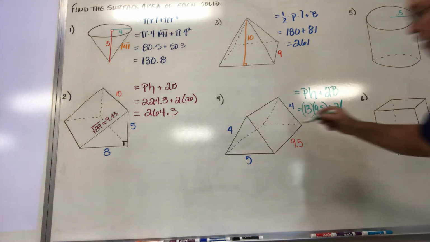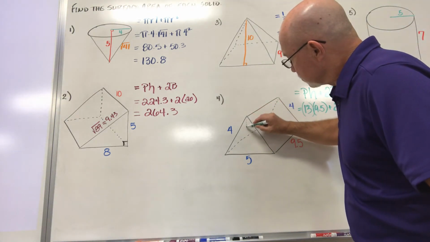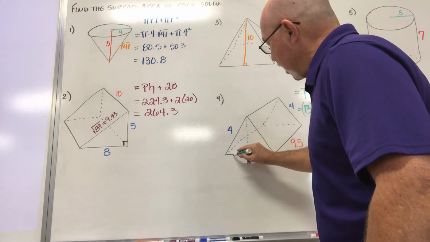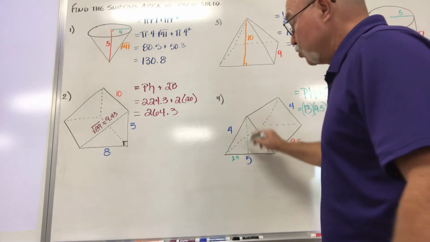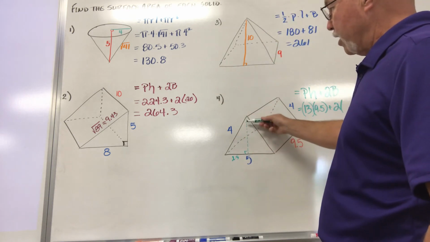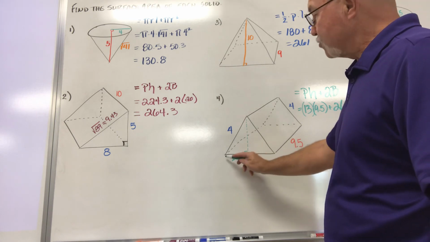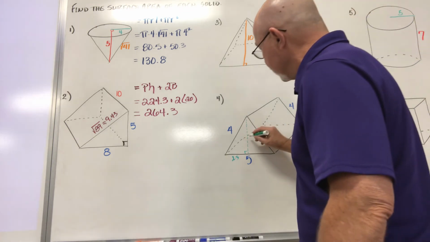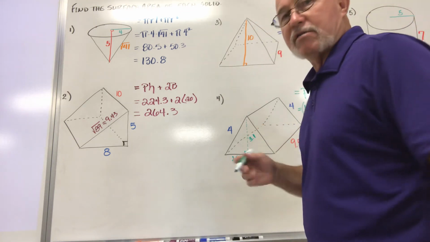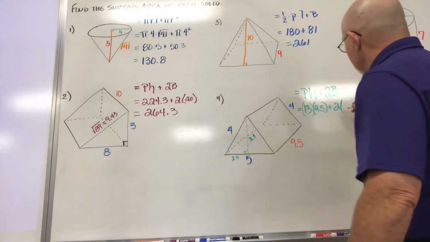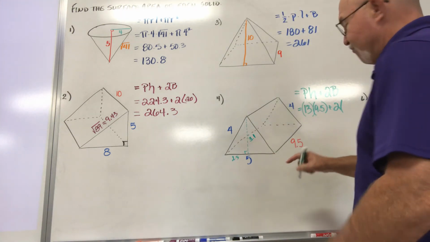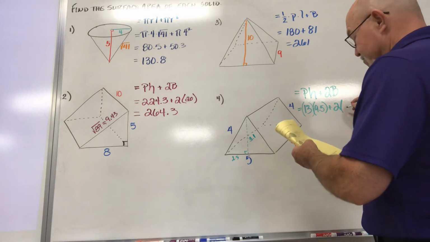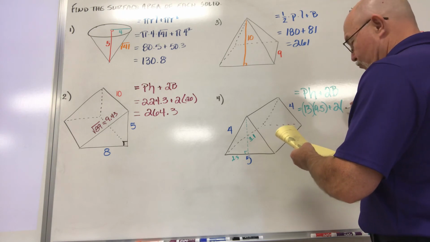Now the area of the triangle, we've got to do this because we've got to find the area of a triangle. So this is 2.5 over here. This is where you're going to use the Pythagorean theorem again. A squared plus 2.5 squared equals 4 squared, and you're going to get about 3.1. Since it says tenths, we'll stay with tenths. So 1/2 times 5 times 3.1, you're going to get 15.6 over here.